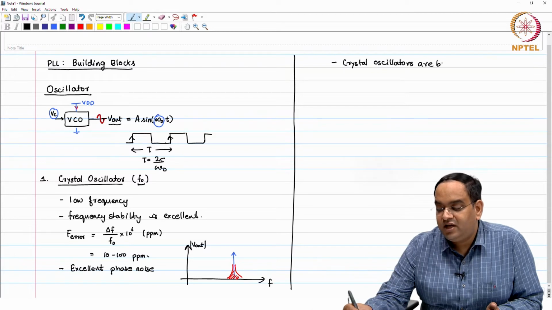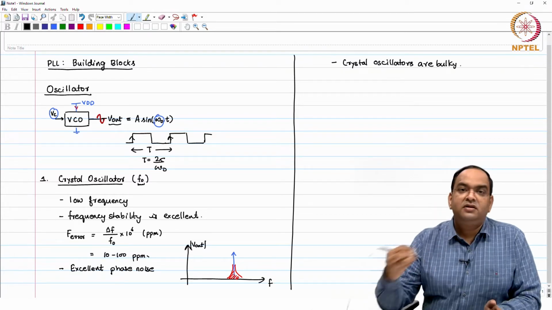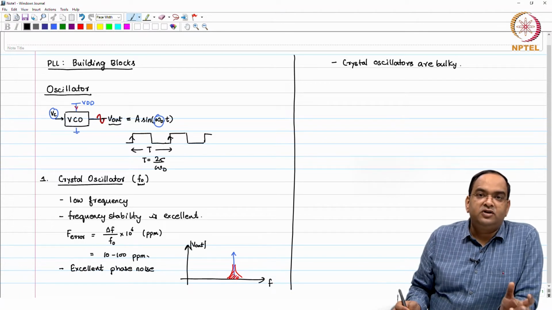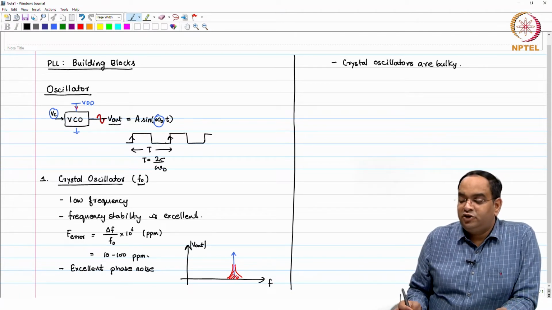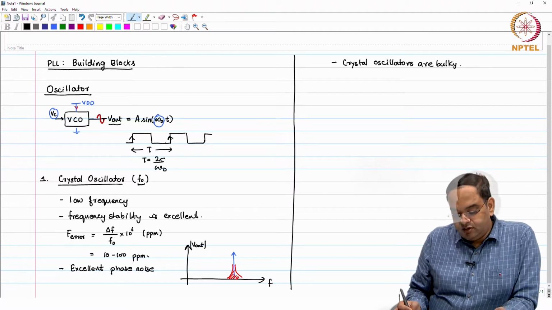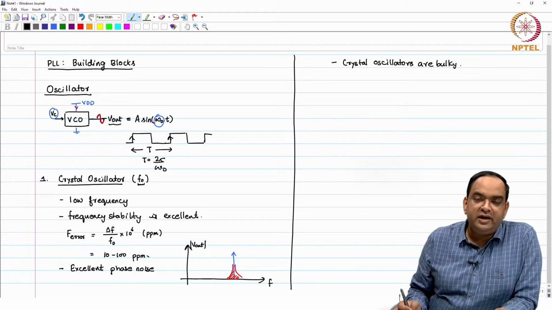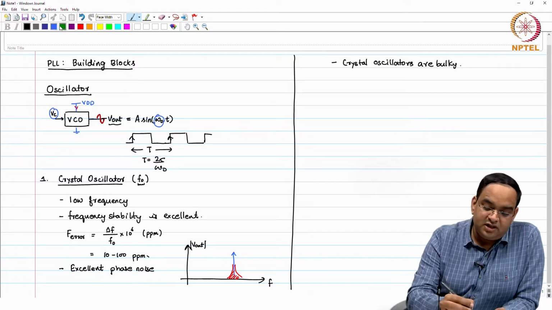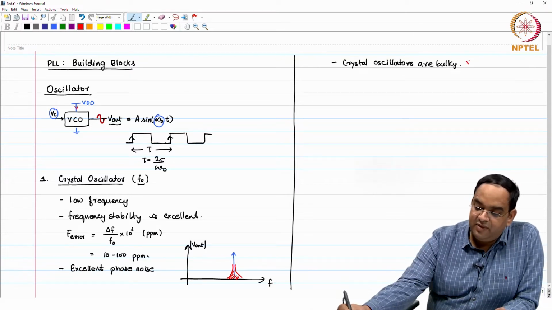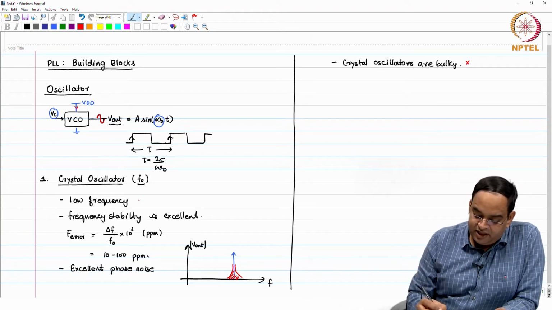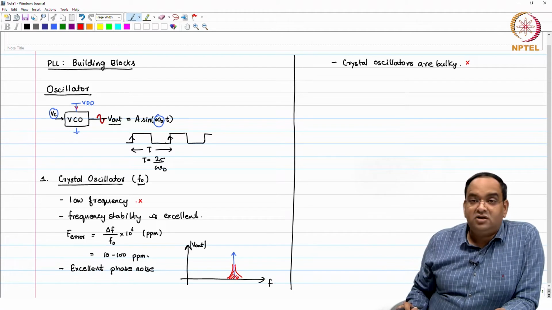Okay. You cannot integrate these crystal oscillators with your integrated circuits because they are too big, right. So, you cannot integrate on your IC, and having multiple crystal oscillators even on the PCB board will be too much because they occupy a good amount of area. So, this is one drawback, not the only drawback of the crystal oscillators. This is one drawback, and this is another drawback for the crystal oscillator.